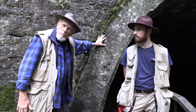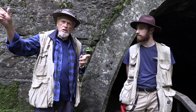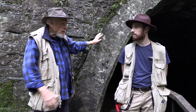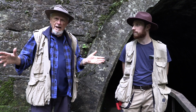What's the mystery? Well, the fact is, the cement that was put in here 200 years ago has rechanged back to calcium carbonate, limestone, just like in the limestone caves. You don't need millions of years to make stalactites, you need the right process, and this man-made cave is showing you. You don't need time. When you've got the right process, they can happen really quickly.